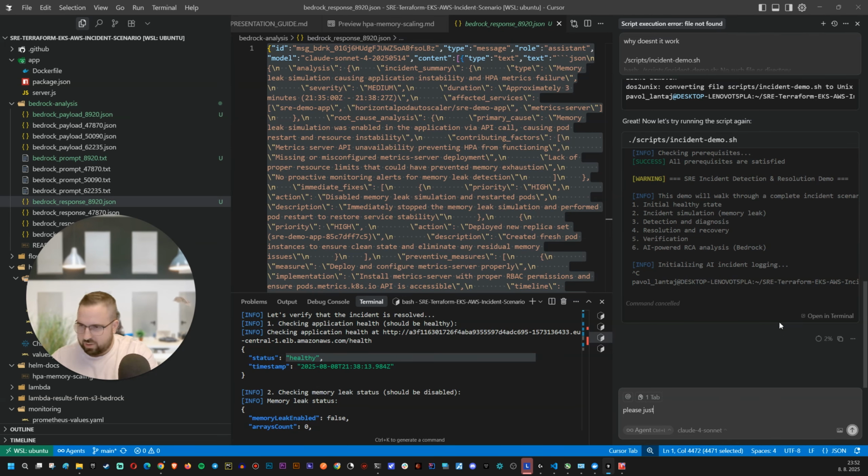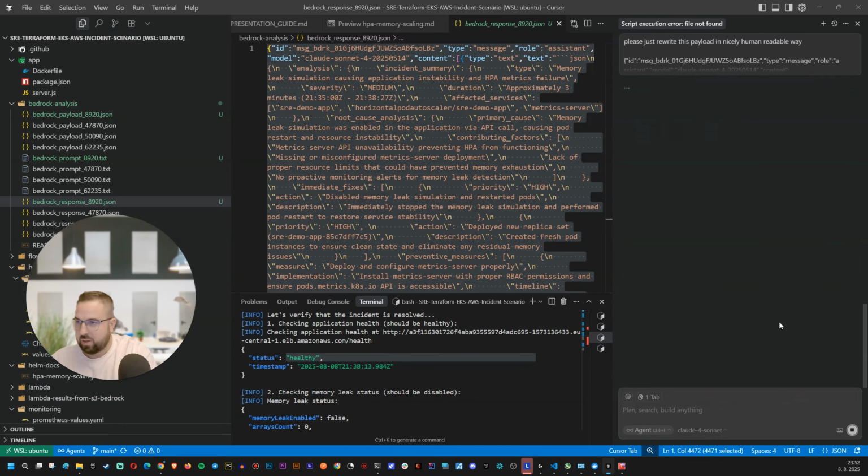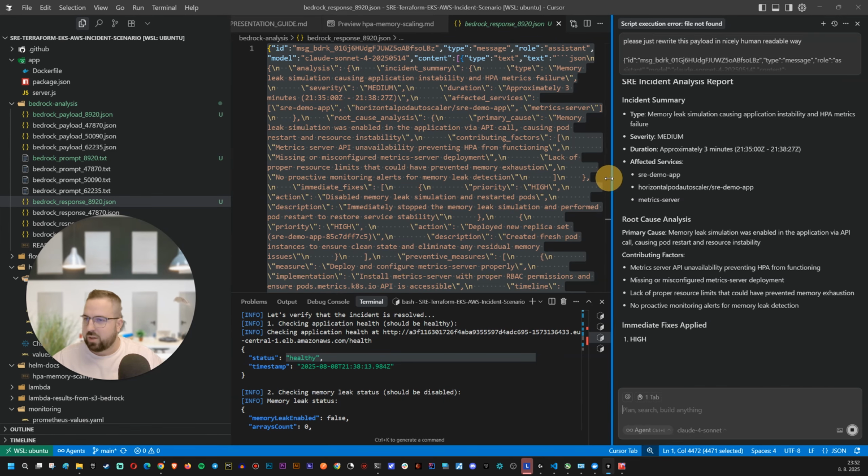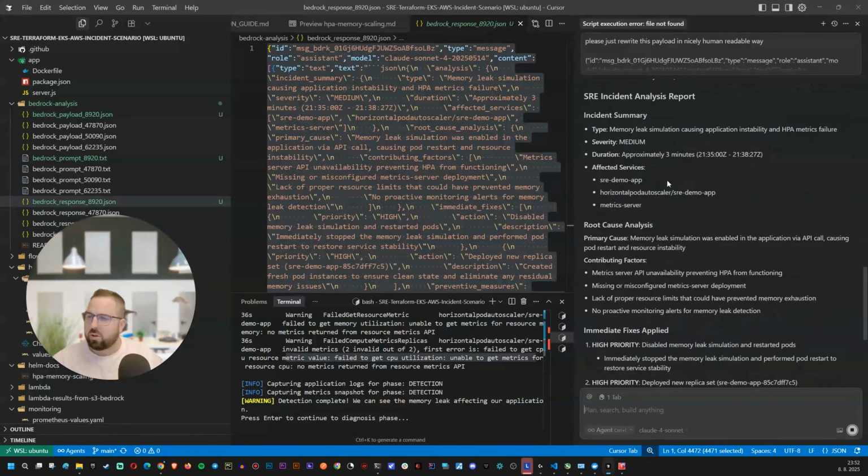Please just rewrite this payload in a nicely human readable way. Okay, just so we can look at something nicer. So let's have a look.